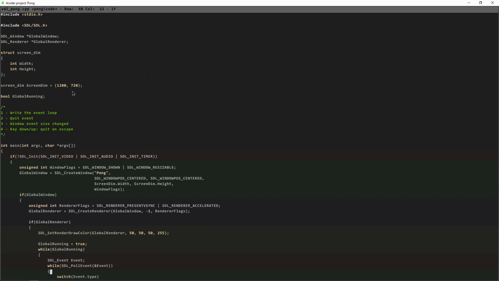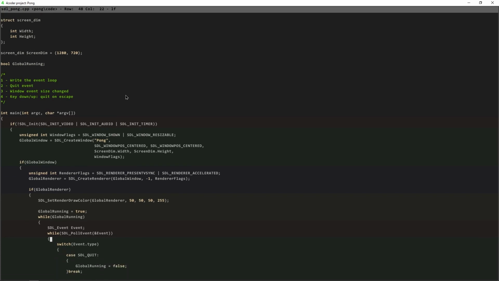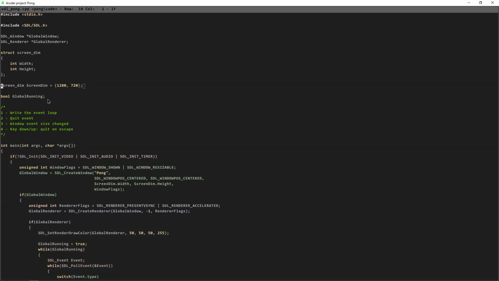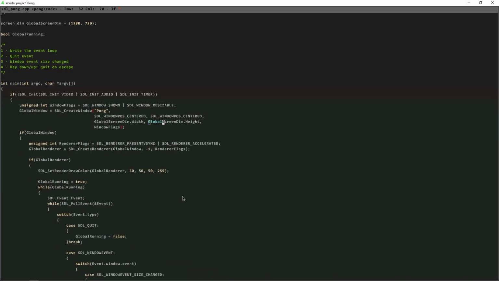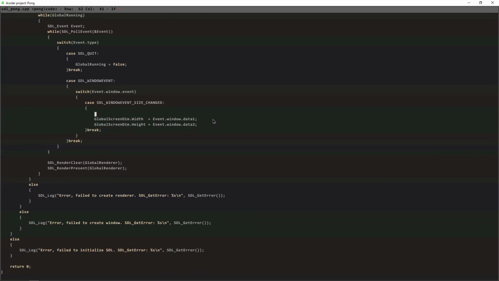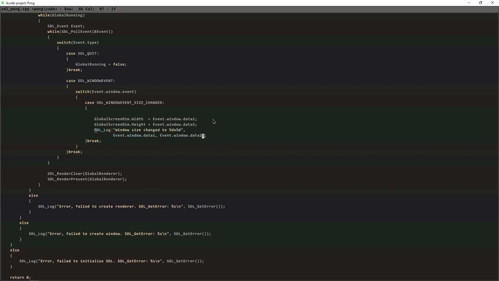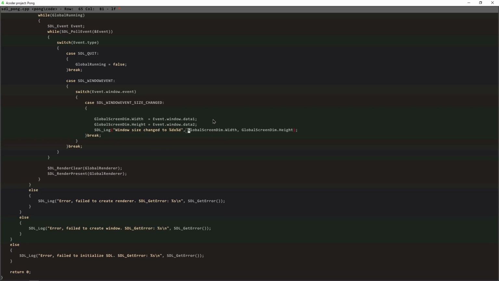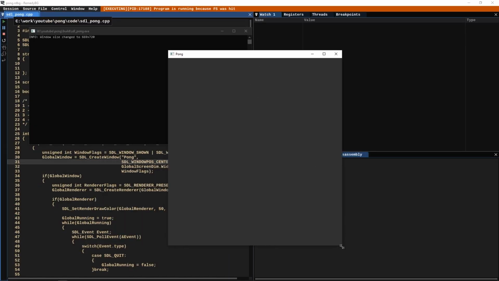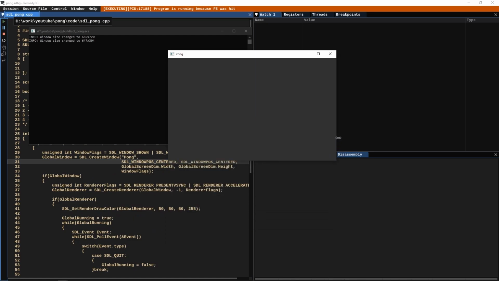So in the future, if you want to do stuff when the screen size changes, we can just do it here, and the effects will update the game because we're updating this screenDim variable. Let's actually call this global screenDim so that it's obvious that it's a global variable. And instead of printing that, we can actually print the screenDim. Now, we're updating that variable correctly, as you can see.